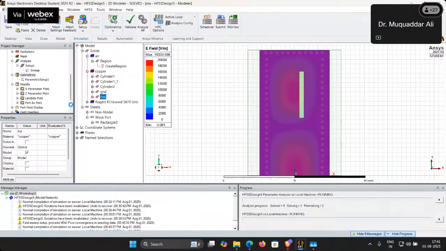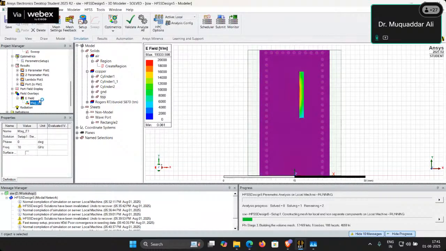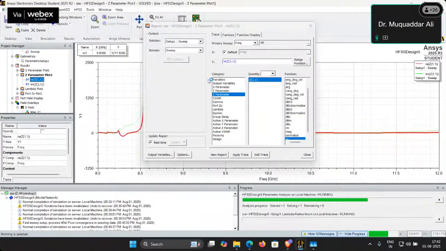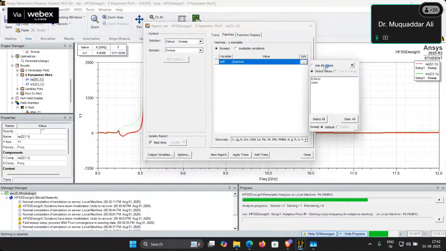So again, if we see here, this load is slightly lower at the lower side of this point. So we can also move this load upside slightly, so that the center of the slot and the center point of this point are the same, and in that way we will be able to get a good result. First, let us see what is happening with the real part of the impedance and change the values.